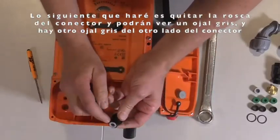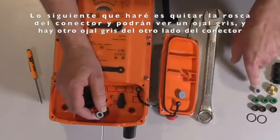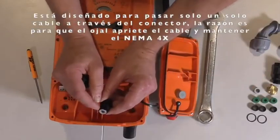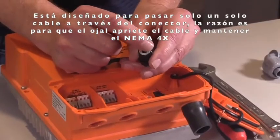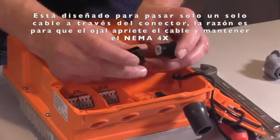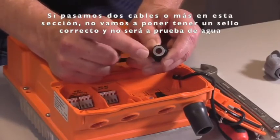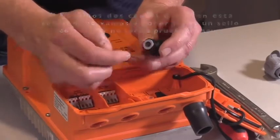It snaps off. And you can see there is one grommet in here. It's a gray one. And again, there's another gray one on the side and another one inside the other connector. This is designed to run just one cable through the conduit connector. The reason is we want this grommet to squeeze around the wiring, and it's going to help maintain that NEMA 4X. If I run 2 cables or more through this section here, I'm not going to be able to get a tight seal, and it won't be weather tight.